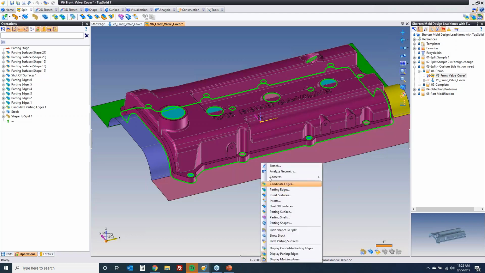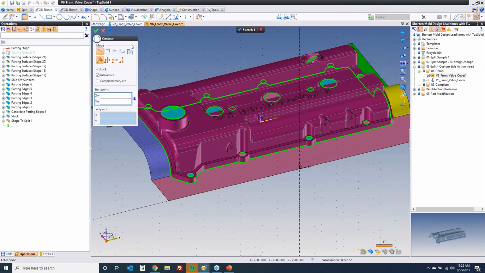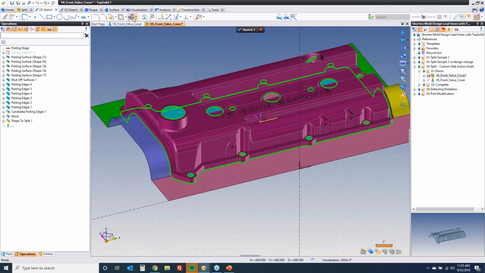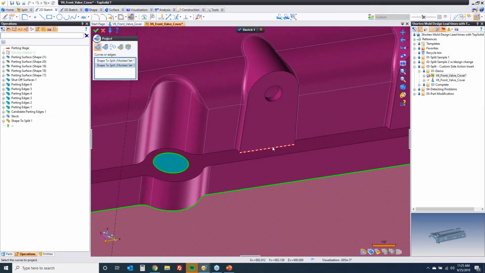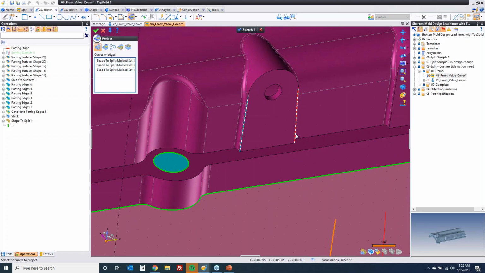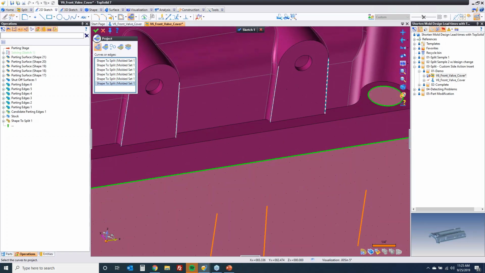So here we go. Let's start a new sketch. This is going to be in the Y- plane, so let's go look for our Y- plane. Perfect. And now what I'm going to do is I'm going to copy some edges. Just nice and simple. I want that edge, that edge. By the way, to manipulate my view, I'm using a space mouse. You can also use regular mouse shortcuts to rotate, pan, and zoom.